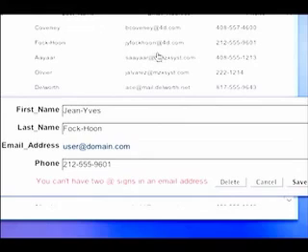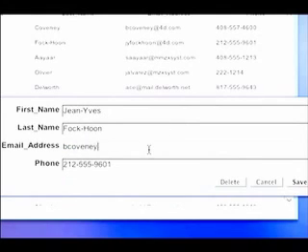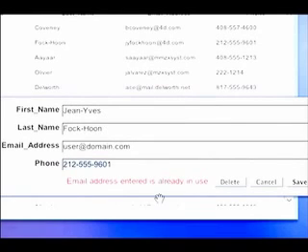So for example, we see up here we have bcoveney@4d.com. If we didn't want duplicate email addresses, let's try that. You can see: email address entered is already in use. So not only are we making sure our data is clean, we're giving the user productivity, making them very efficient whilst using a web application.